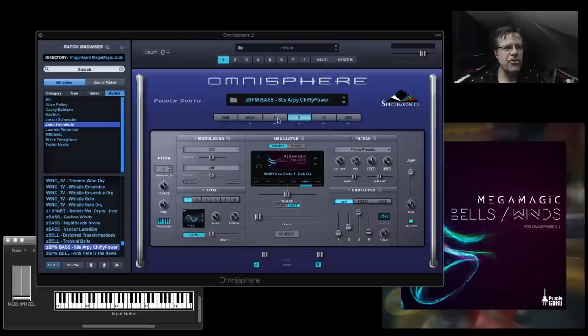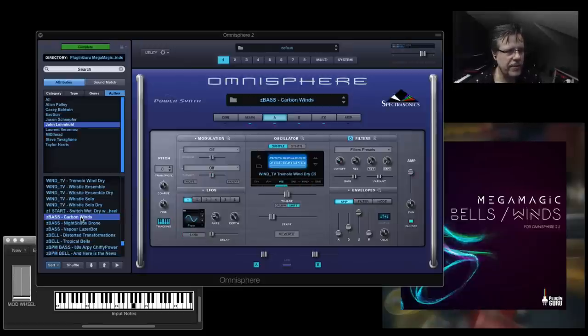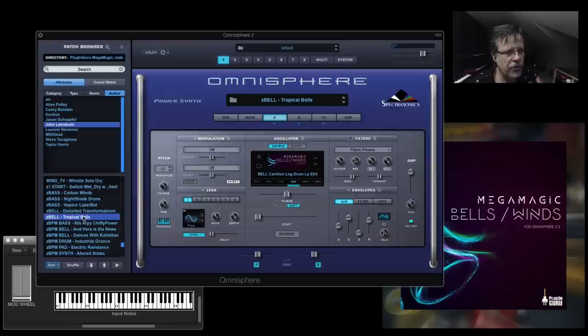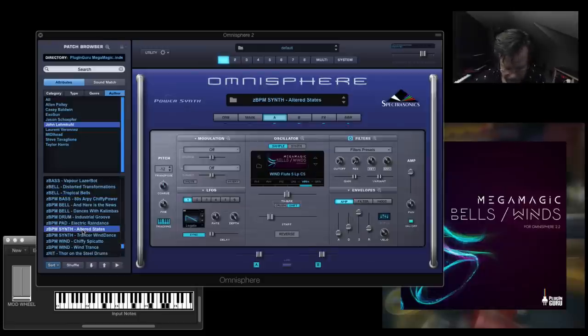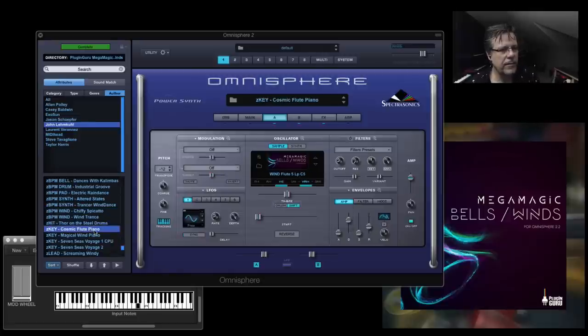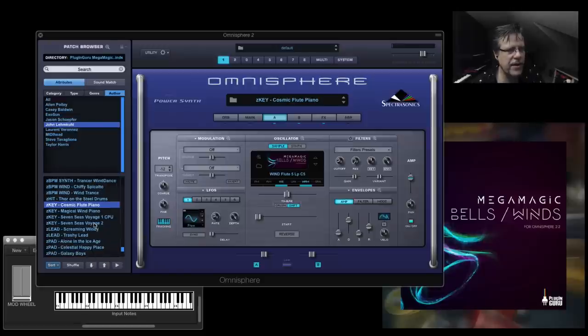So this is using the chimes through the wave shaper. That's without the wave shaper. So the bells are used in all sorts of different ways. That's using samples from the library. So there's stuff for everything. I mean, it goes. We showed that earlier. Some great piano sounds from the wind sounds.